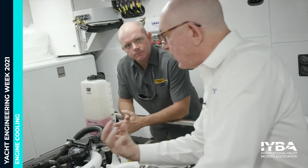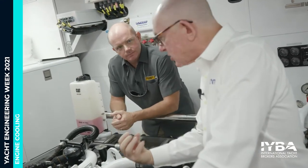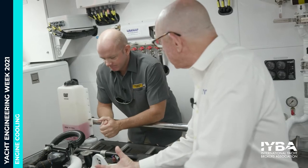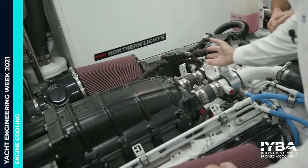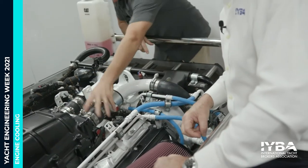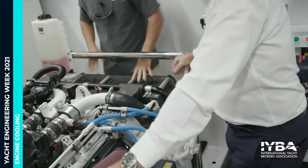Correct. Okay, and when we compress the air in the turbocharger, what happens to that air? Compressed air creates heat. Okay, so we want to remove the heat from the air, because cold air makes horsepower. Cold air is denser with more oxygen. Okay, so we're going to pull the air from the turbocharger through the after cooler, cooled by the raw water, and that air enters the engine. So now the air is moved away. Where's the water going to go? Right, so we keep moving along, and we make our way out, another pipe, zinc protected, into your heat exchanger. This is a plate-type heat exchanger.